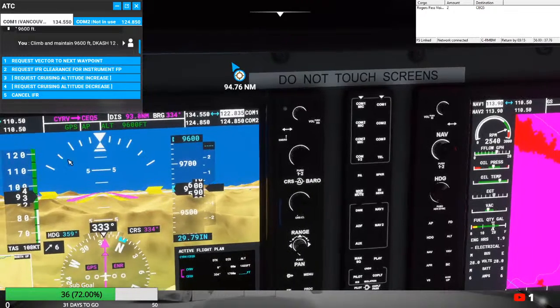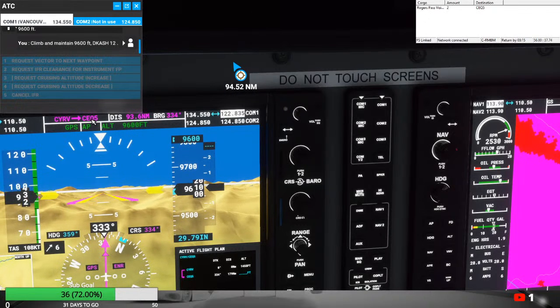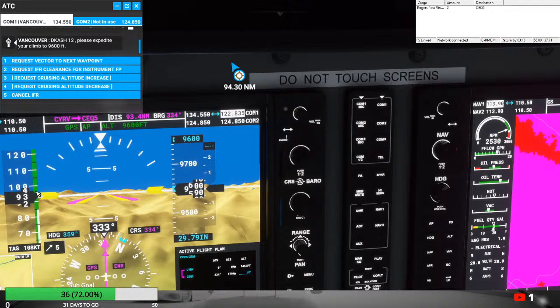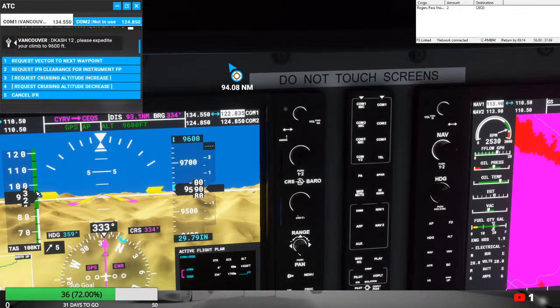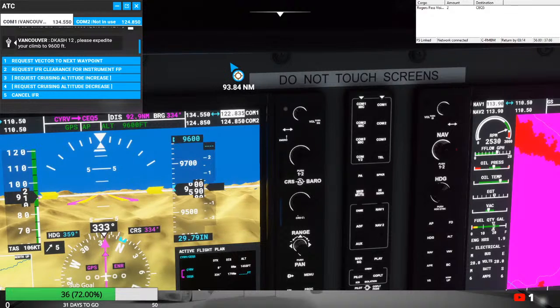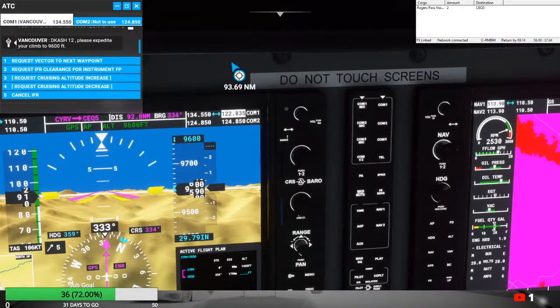We're going to be flying into CEQ5. We're going to Grande Cache, up in Canada. I said that perfectly fine. Let's keep going. We're about 93.9 nautical miles away. We're flying a Cessna 172 currently.